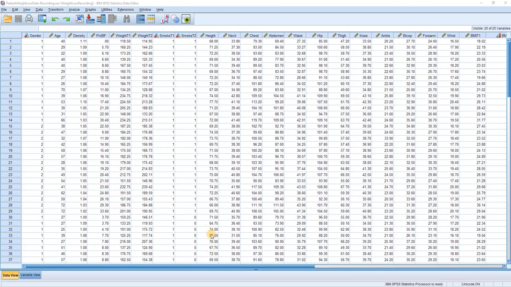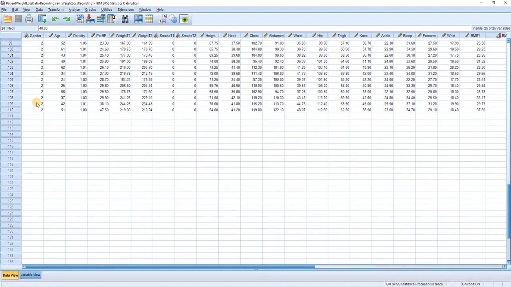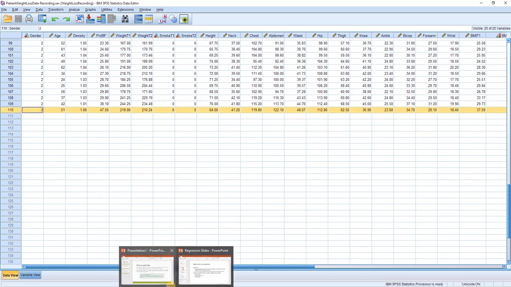So I have my patient weight loss data set. Just as a reminder, like I like to mention every week, I only have 110 cases in my data set, where your data set should have 250. So the answers and results that you see in the recording you should not use, but the steps into getting the answers from your data set is exactly the same. So let's take a quick look at our assignment here.